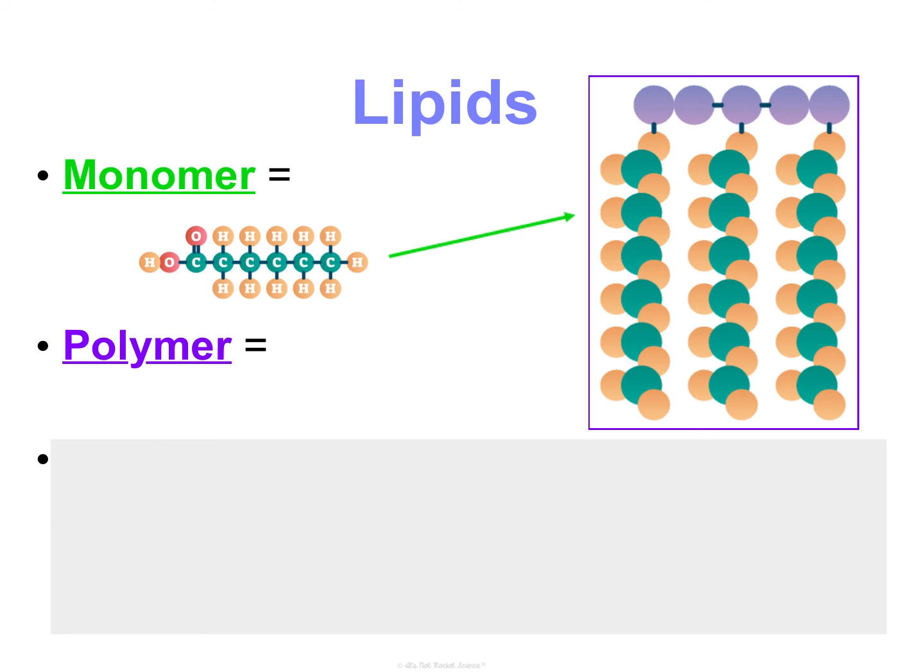So now as we talk about lipids, if we look at the monomer, or the small piece that makes up our lipids, this term is called fatty acids. So it's easy to remember because our lipids are actually fats. That's one of the examples. And so that's this little structure here. And then our polymer for fatty acids is our triglycerides. So tri means 3. So you can kind of see that in the example of our polymer over here. You can see 3 of these fatty acids being put together to make this triglyceride.